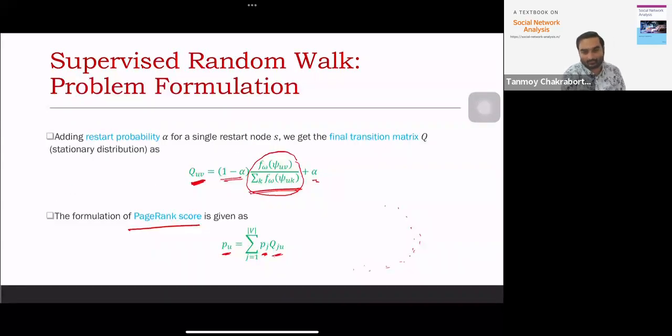Okay, so what we have discussed so far: we assume that we have some learning function fw, parameterized by w. We don't know the values of w; this is something that we learn. Assume that we know the values of w. From the function fw, we get a strength matrix. From the strength matrix, we get a stochastic transition matrix. From the stochastic transition matrix, we use a random walk with restart formulation. We get the scores of all the nodes with respect to a particular starting node. Then for the starting node, we take the probabilities of all the nodes and the corresponding strength, and sum it up. That will give you the probability of that particular node.